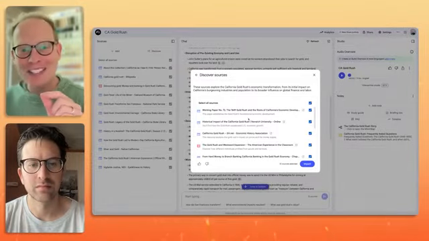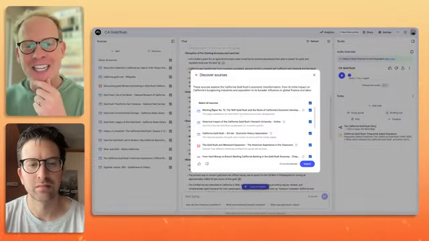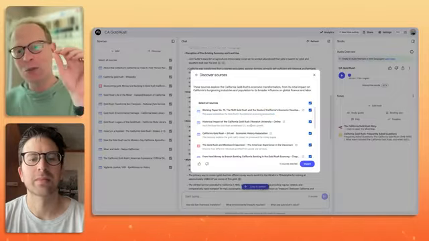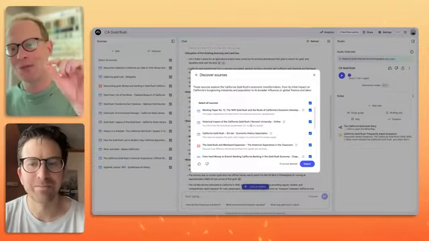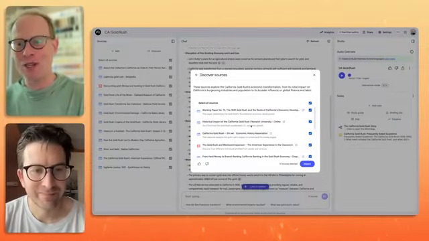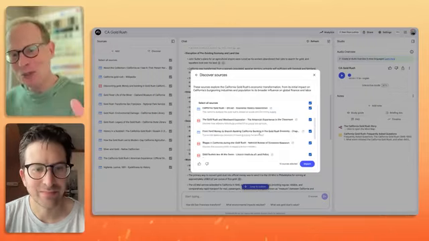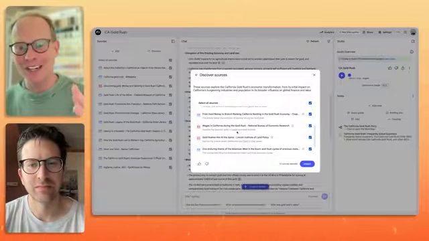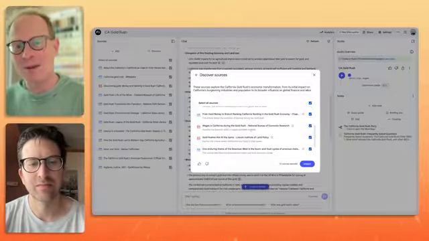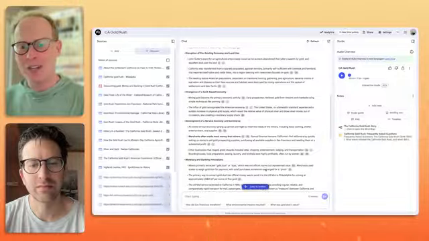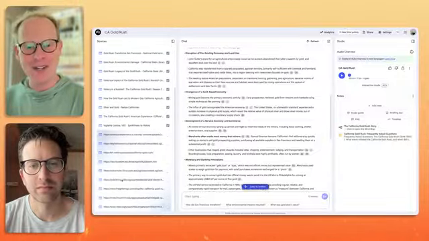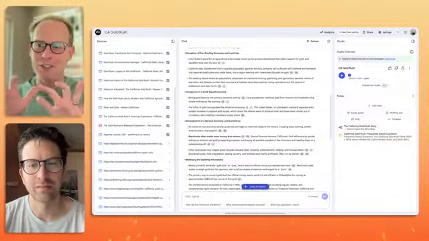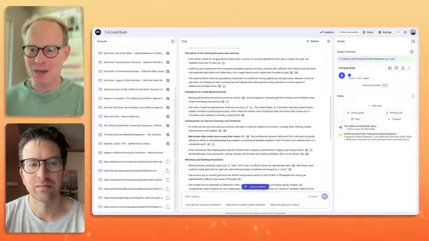What's really cool about this, Greg, one of my favorite features, is it gives you the name of the source. And then this little byline tells you why we think this source is relevant to your notebook and what you might learn from it. So it's super cool to be able to see like, oh, this is talking more about banking, or this is talking more about wages and labor markets. So with one click, you just tap it, they all get added to your notebook. It's made it really easy for people to kind of spider out and find other information.